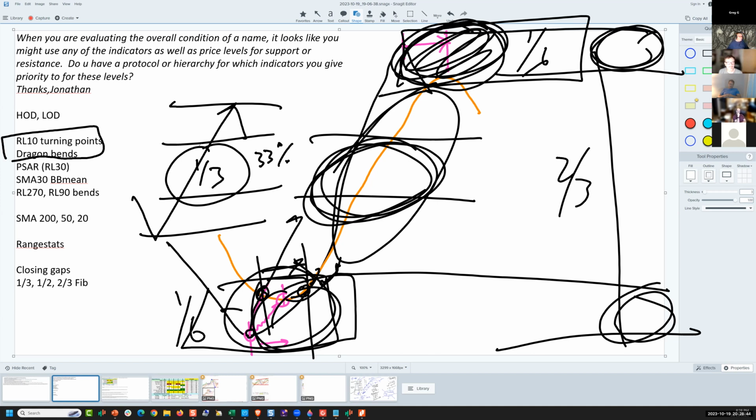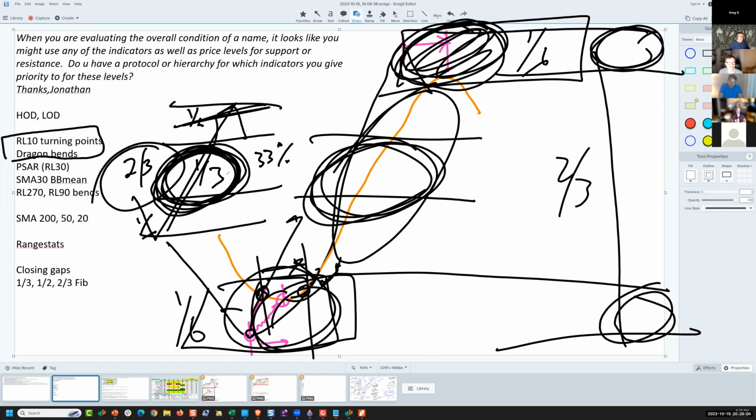Chuck LeBeau and Van say, man, you can make a very good living just by getting the middle third of a big fat move. I'm trying to get a little bit more of that. Like by reducing this to a 1/6 and a 1/6, that gives me up to 2/3 to get. I'll settle for a third, but I'm really aiming for 2/3.